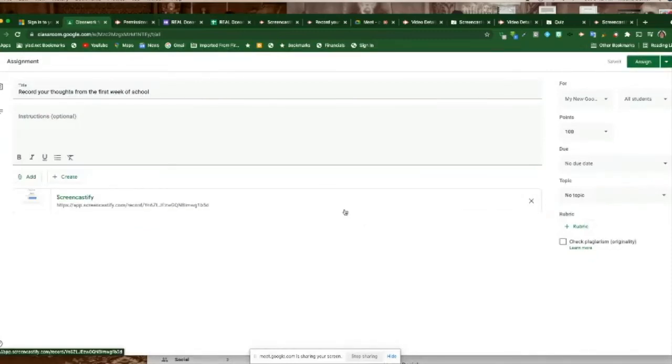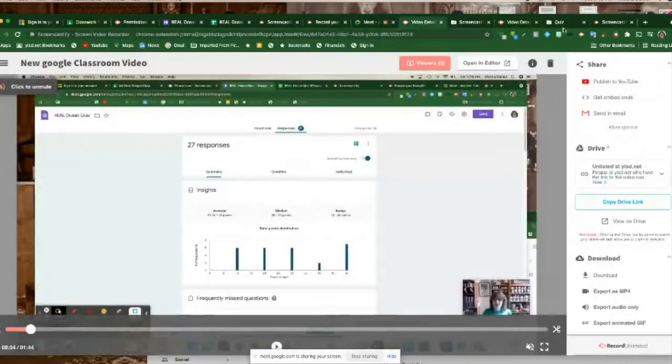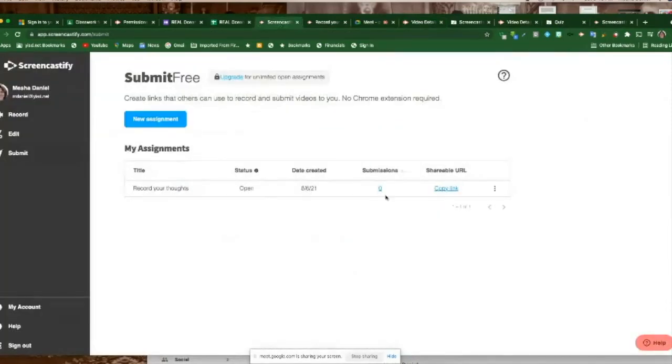All right. So now all the students have to do is they go here. They don't even need to have the application. They go here. They're able to record just like the Canon Flipgrid. They don't have to have anything downloaded or anything. They go in here and then they submit it. And when they submit it, then on the back end, you're going to see the submissions up here, and you'll be able to click in those submissions and see what has been submitted to you. You can watch the videos and move on from there.